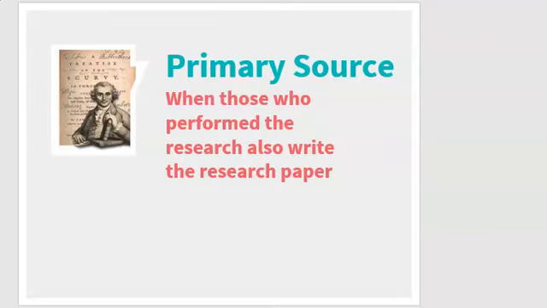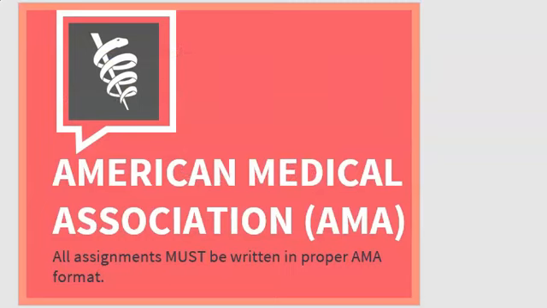Primary source. So again, the people who did the research, the performers of the research, also wrote the research paper. So secondary sources would be a description or a review of maybe one or more studies, and it's not the original author who's writing that. So those would be review articles, textbooks, newspaper accounts. They're fine. They're summarizing information, but there's the potential for it to be insufficient, inaccurate, or biased. And so your own interpretation of the results are really, really important as you are the one writing these literature review papers.